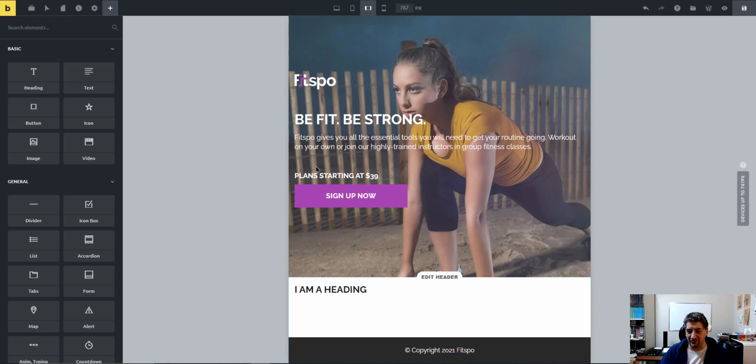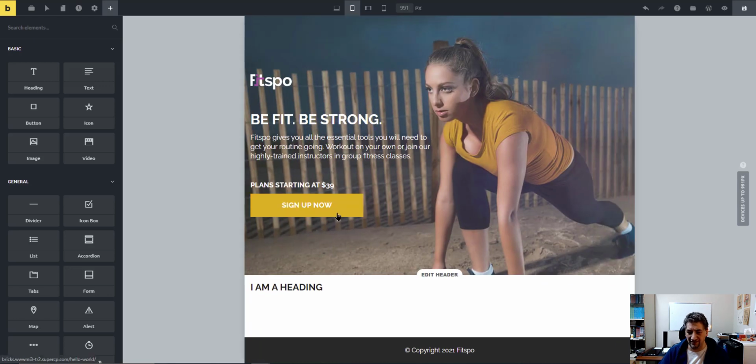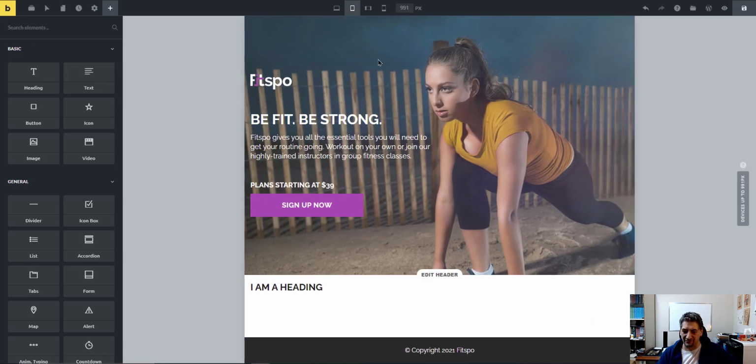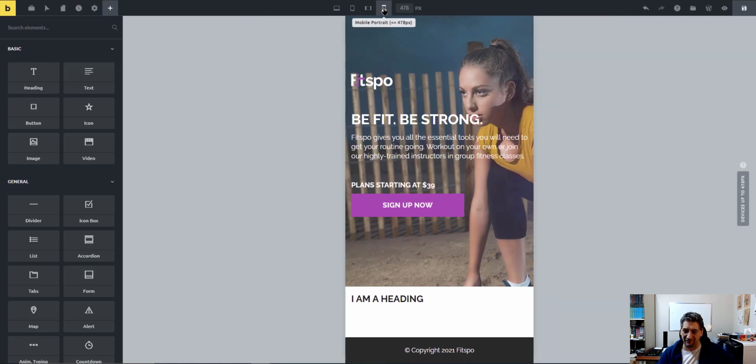So an iPad will not be this layout. It will be this layout for an iPad. But now we're in that because it's 991. So that's a little bit strange, honestly. I'm used to having at least three, which is desktop, kind of iPad and the like for tablets, and then mobiles. So in this particular case, it's not for the iPad, it's a big phone or a landscape phone. The iPad will be this one, but narrower, like I said, and we have mobile.